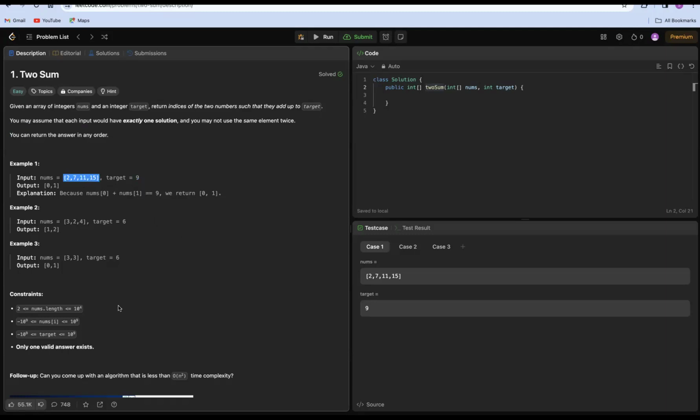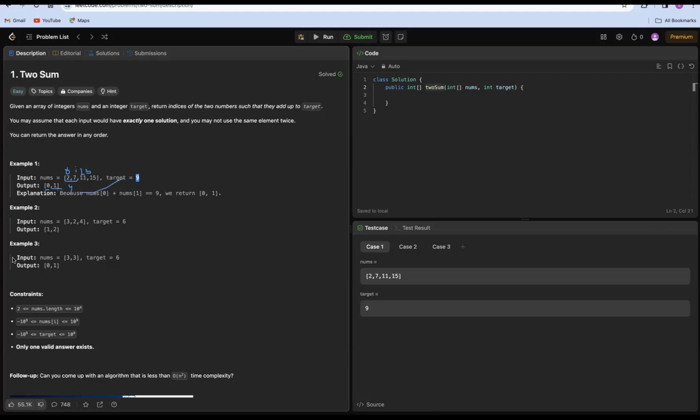That's all. So in this scenario, the array is 2, 7, 11, 15, and the target is 9. If I annotate it, the array indices start with 0, 1, 2, and 3. So in this case, we are returning 0 and 1, the 0th and 1st positions. Both combined make 9, which is the target.